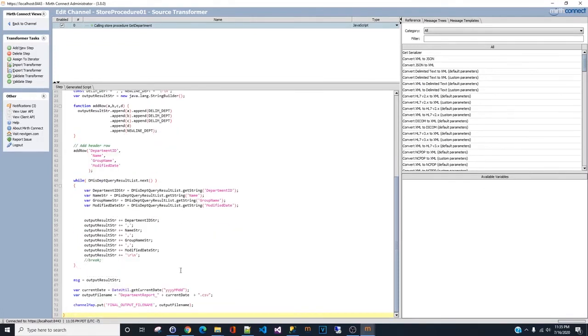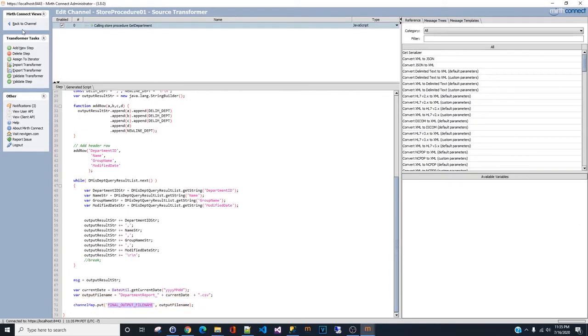There you go. The way we name this report is department report and underscore, and we want to concatenate with the current date string. So this is a JavaScript date function right there. Okay, and this is how we want to call it. We want to map it as the file output file name, which is this one. Okay, so make sure you remember this part right there.